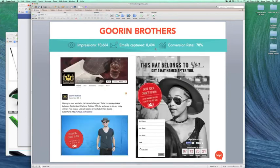Guru and Brothers, who sells hats, ran a campaign, captured almost 8,500 emails, and their conversion rate's one of the higher ones we've ever seen. And you worked on their graphics to tie in. So this is their campaign. As you can see, instead of having the white background, they chose a big image to put in the background. And they have this sticker here. They also had that same sticker on their link share post. So for those of you who don't know what a link share post is, that's when you share a link on Facebook, and they put in a custom image for that as well. So they had a lot of matching going on to really make people see their branding.